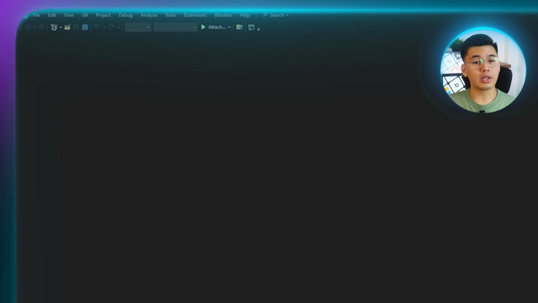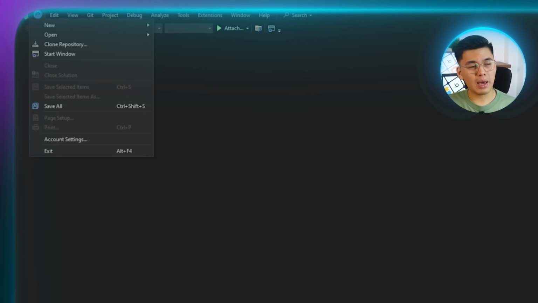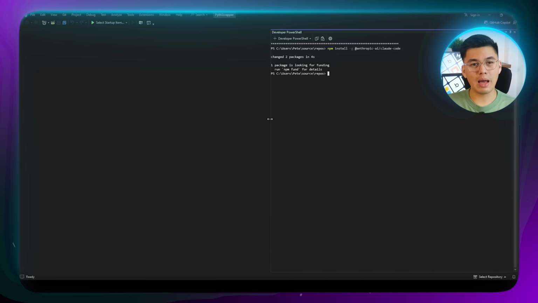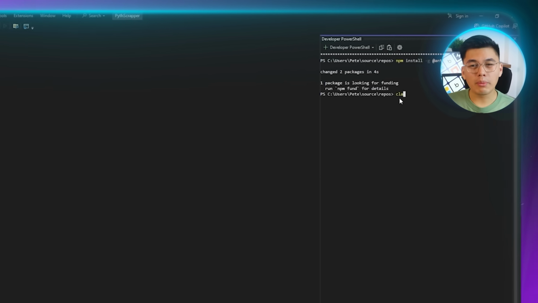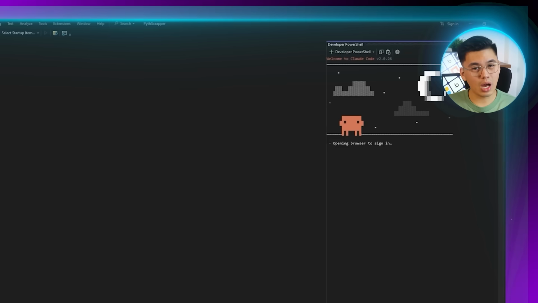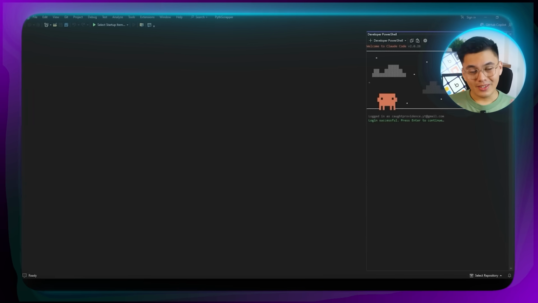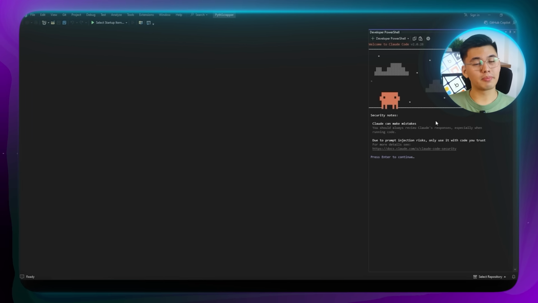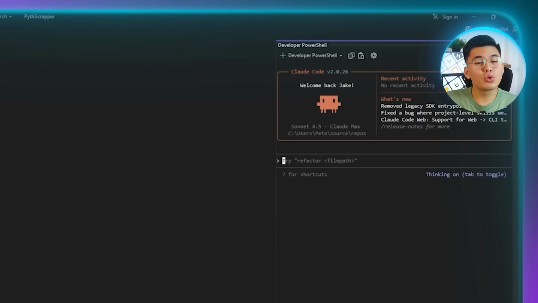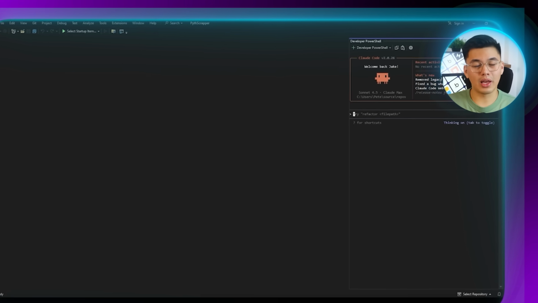Now, once you've logged in, you'll notice a new Claude Code panel appearing inside VS Code. That's where all the action will happen, where we'll be giving prompts, generating Python scripts, and building the entire LinkedIn job scraper from scratch. Just like that, our setup is complete. Claude Code is active, the workspace is ready, and we can move straight into writing our first lines of code.